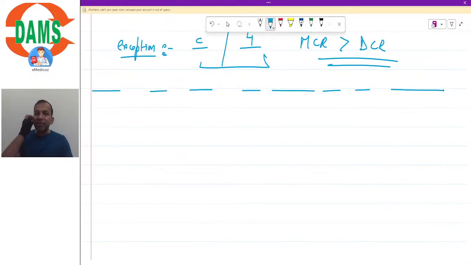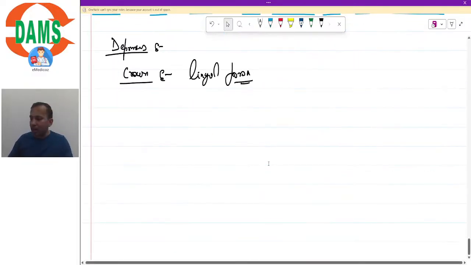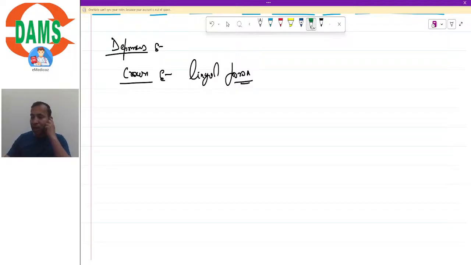So this was about the elevations. We also talked about depressions, the lingual fossa. So in depressions I'll just enumerate once again. As far as the anteriors are concerned, there are not many depressions on the crown. We just have the lingual fossa, right? And I have already told you the comparative sizes of these lingual fossae in case of both permanent and primary. Elevations we have also talked about. Now there is an exceptional elevation that is found exclusively on the lateral incisor.